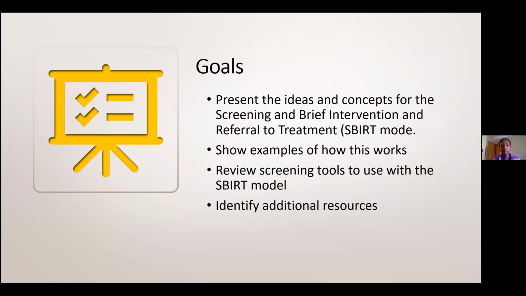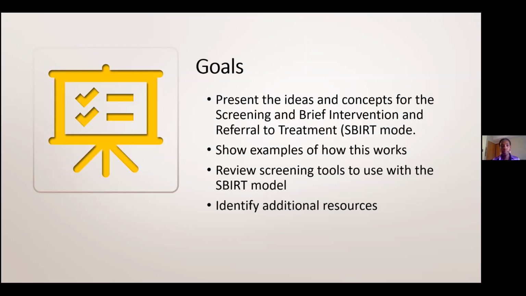The good news in doing the research to present this training is there's tons of research about SBIRT. It is considered an evidence-based model. Somebody asked us before the training if it was evidence-based and if it was used in Native populations. In doing the research briefly, I haven't done a full extensive literature review, but I did find that it has been used not only in Native communities, but also in other non-white communities, and the outcomes are fairly positive. So it's good to know that it is an adaptable tool to use in Native communities.